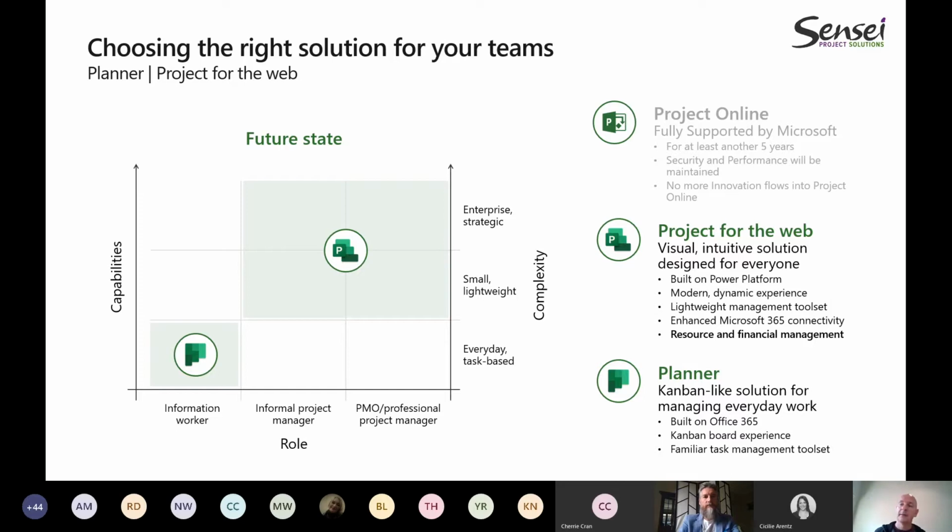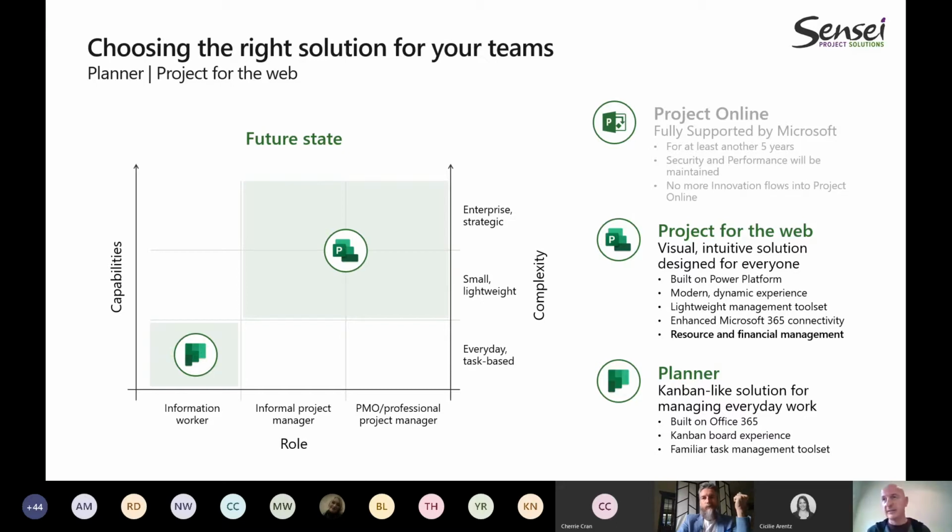So Microsoft last year communicated to the wider audience and to us that Project Online is still going to be fully supported, of course, for at least another 5, if not 10 years. Security and performance will still be maintained, so there's no need for anybody who uses Project Online to panic and say, oh, this is not going to work in the future anymore.